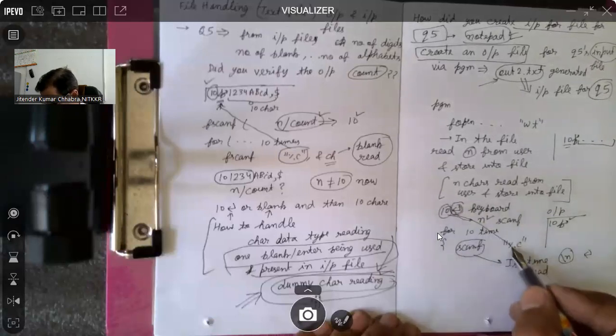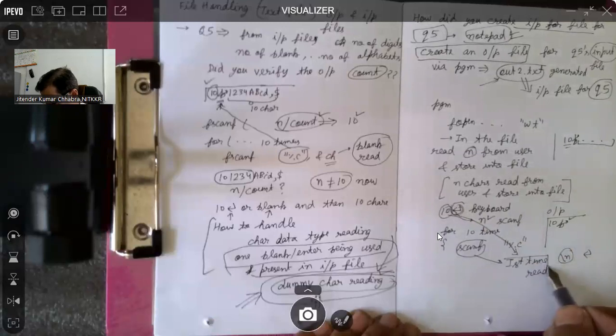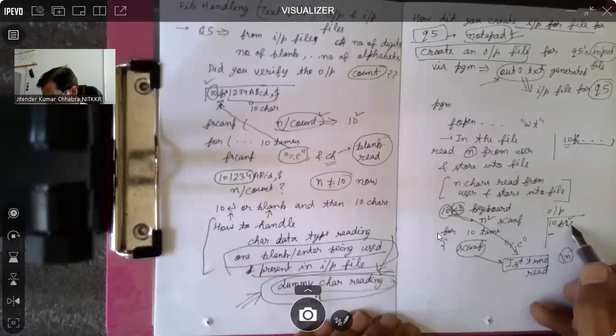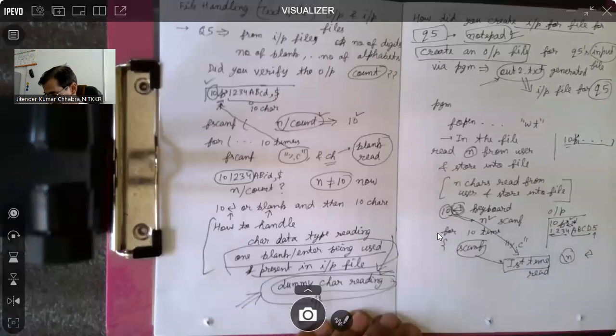This enter will be read for the first time, and that same enter was typed into the output file. So the first character stored is the enter, then the second characters were 1, 2, 3, 4, A, B, C, D, and 5. Enter being the first character, 1 plus 4 is 5, plus 4 is 9, this being the 10th character, and that's it.